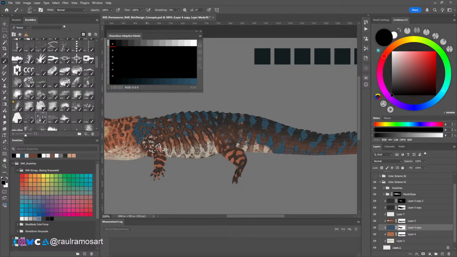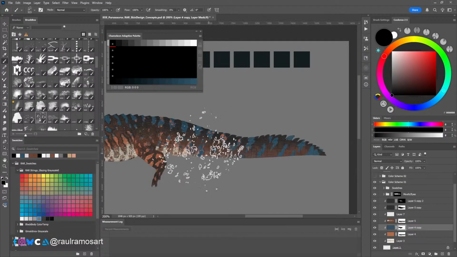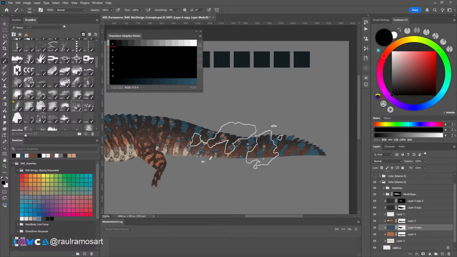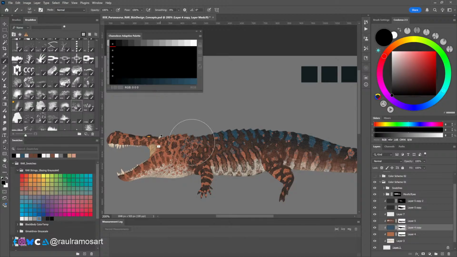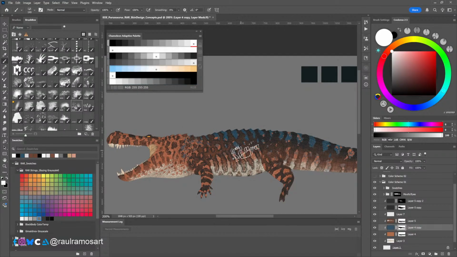I want to make it kind of speckled. We'll probably change the layer mode so it's not pure, so there's more blending going on between the two. And I want it to be more on the back, and maybe on the head a little bit.